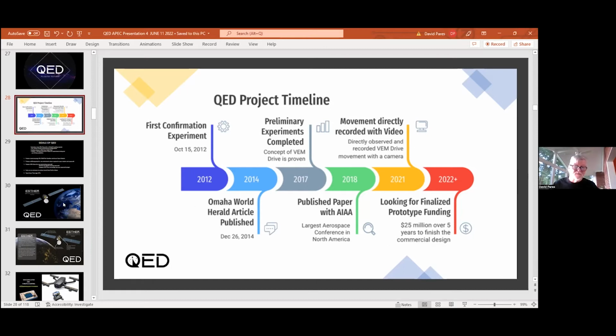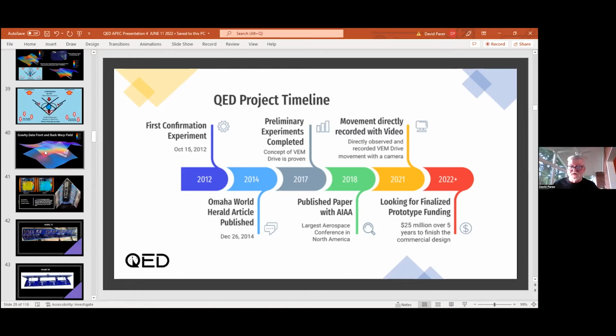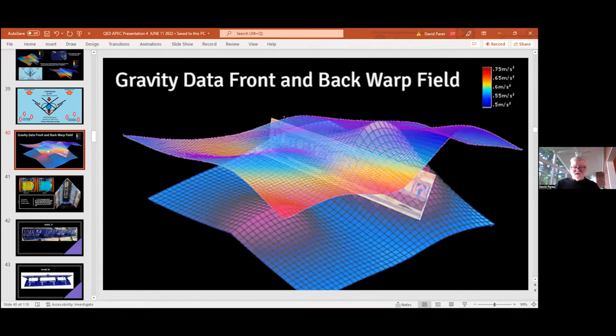Basically, as we have the warp signature of the craft, we're able to literally map it out. We set up 55 sensors. We used 10 watts of power above and below the Model 15 engine. We got this data, and the graphic shows the engine underneath the fields of compression. The tripole fields here are compressing the fabric of space, and behind it, at that 4-inch level above and below, we measured a gentle relaxation.